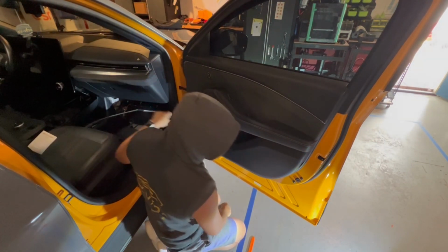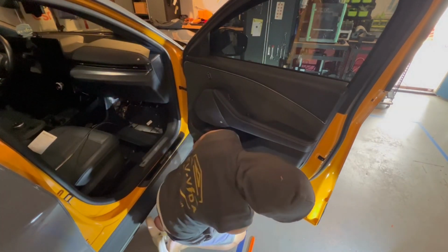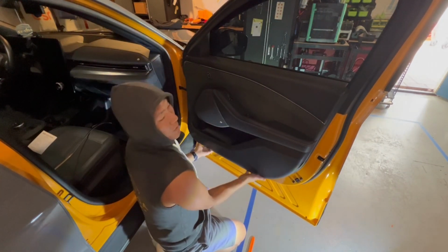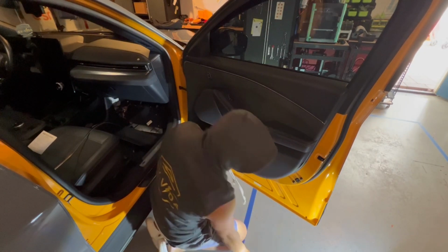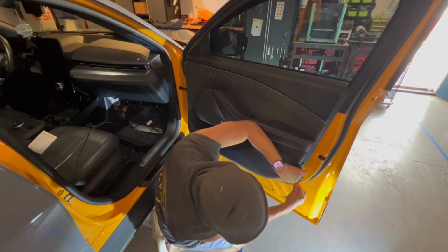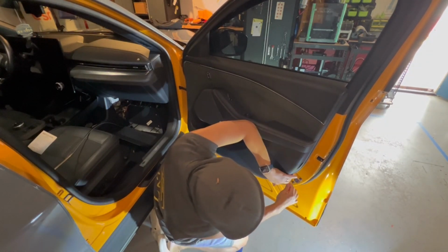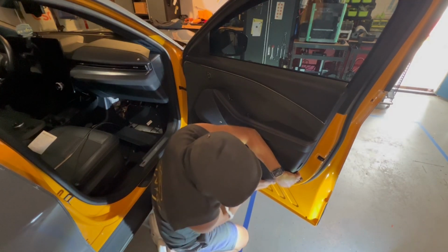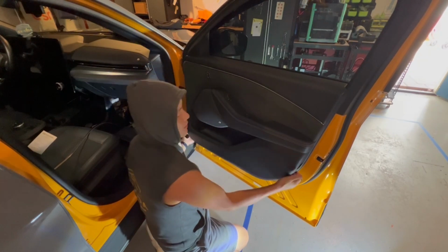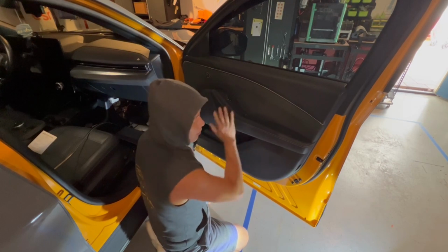Once you remove all your 7mm bolts, 1 here, 2 inside here, and 2 underneath, go ahead and grab a trim removal kit. Just grab a little seam. And then once you get a little seam, try to get your fingers in there. Again, try to get that little finger in there and start pulling outward. Work your way to the bottom and pull, and then work your way up the top on the slide. And then eventually all these will come out.